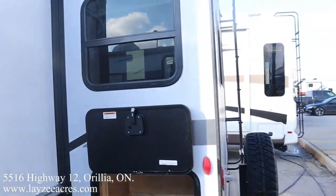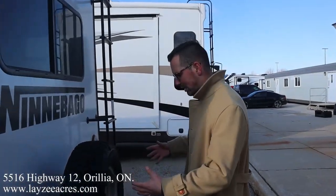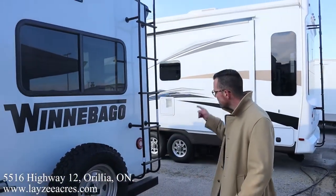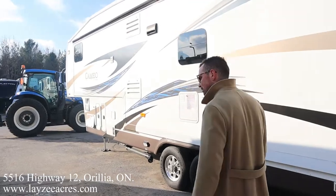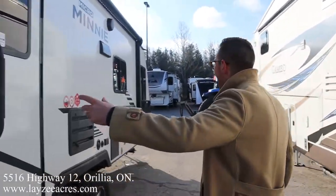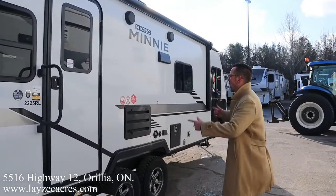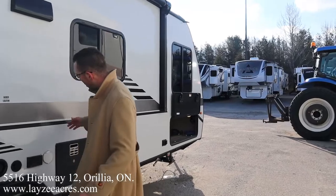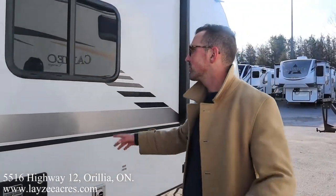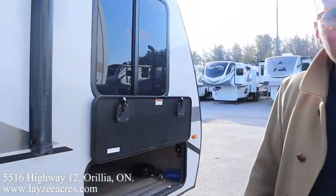Additional cubby back here — that pretty well covers storage on the outside for only a 22-foot trailer. We've got a beautiful full-size spare tire we'll cover with a Lazy Acres tire cover. Roof ladder — get up on your roof and check your seals every 90 days. Two-step entrance with a grab handle, super long awning with LED lights, outside speakers, fridge vent, fresh water fill, outside spray port, six-gallon gas/electric water heater, and furnace vent. Let's have a look inside!